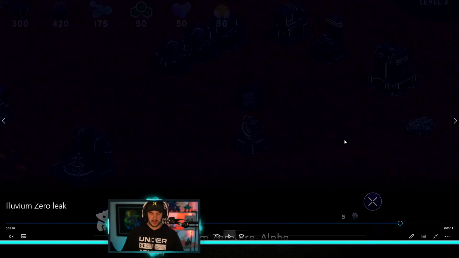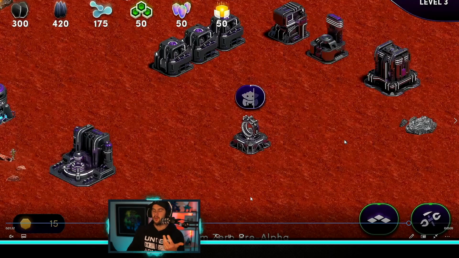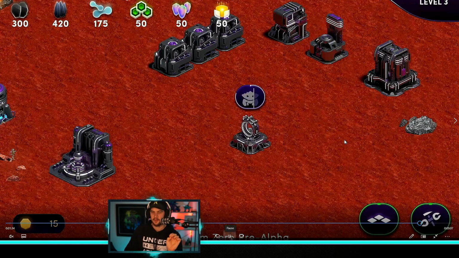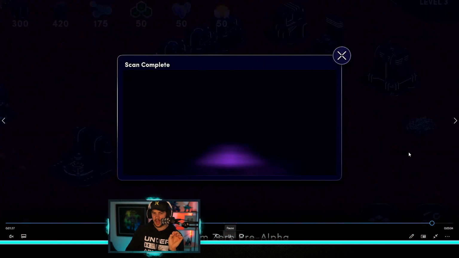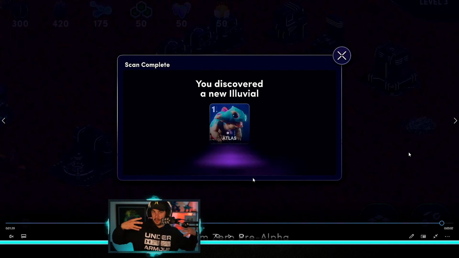Now, this is another one I want to look at here quickly. We've got the scan. People might get confused a little bit, but this scan, as I understand it so far, is that you're scanning for an Illuvial on your bit of Illuvium Zero land. When you're scanning for this Illuvial, it's not an Illuvial that you can catch. What you're doing is you've discovered them and you're scanning them, and you'll be able to make your character's armor eventually represent that Illuvial, inspired by them. So that's what that's doing. It's not actually capturing the Illuvial. You're not going to be able to buy land and then, before the game launches, have a team of Illuvials ready to go.